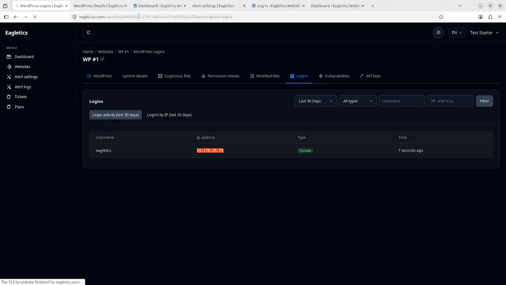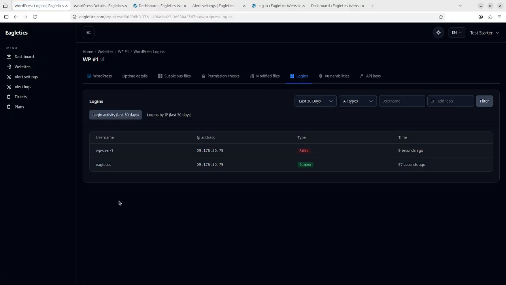Now if I refresh here, you can see it shows that somebody tried to log in, but it failed. So it's good to see whether hackers are trying to log into our application, and we get an IP address and can take action to prevent them. So that's the login section.